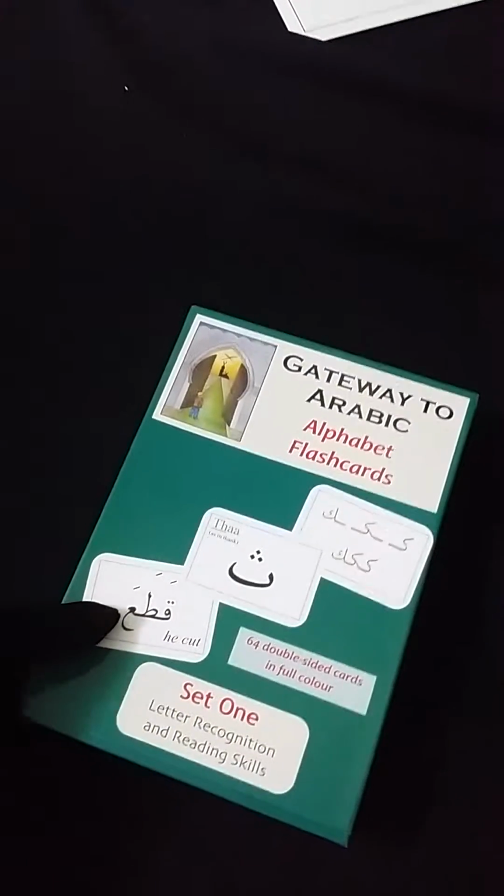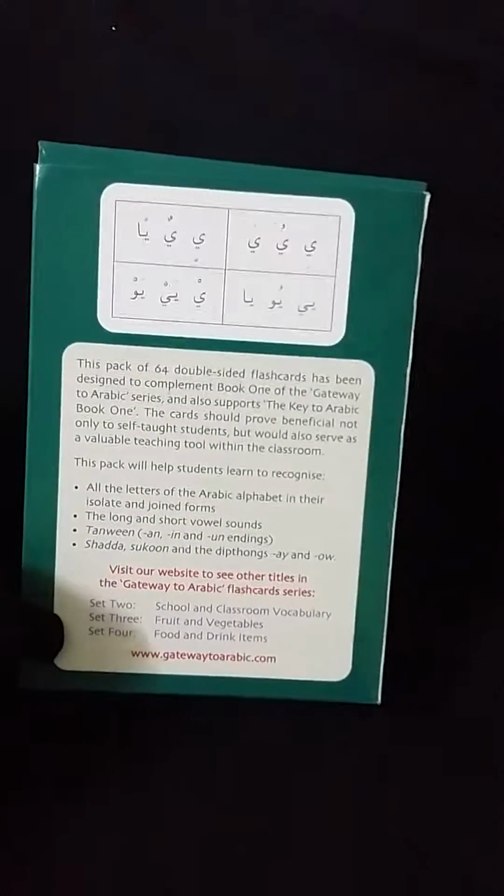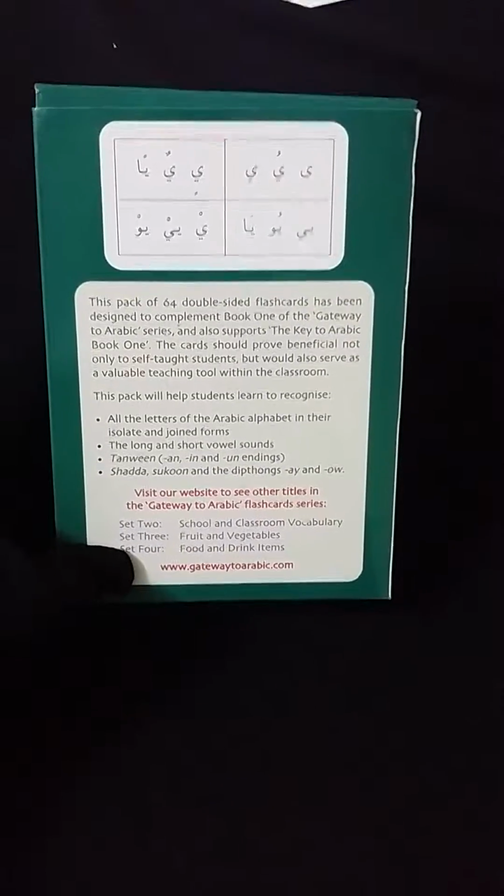flashcards. So I bought the flashcards for book 1. So there's set 1 flashcards, and these are the types of flashcards that come in them. 64 double-sided flashcards, which are not the thickest, not the most laminated, but they will last you a while. So I have set 1, and they also have 2, 3, and 4 as well.